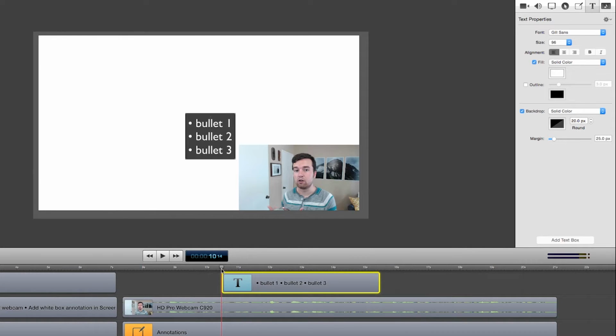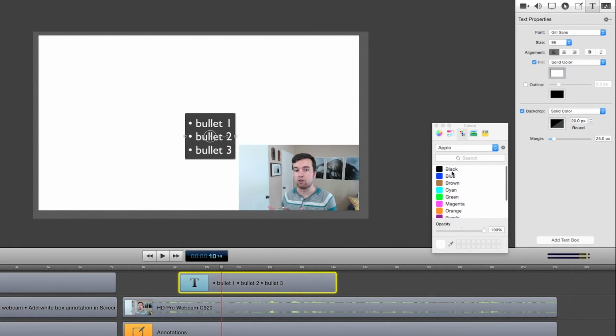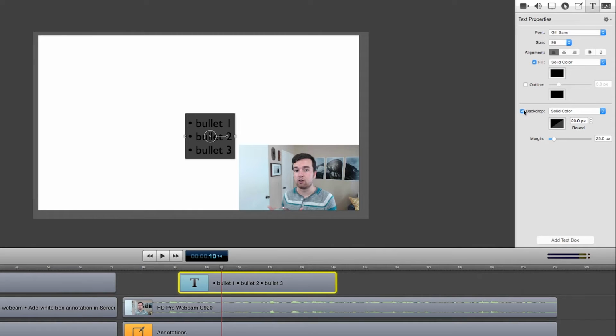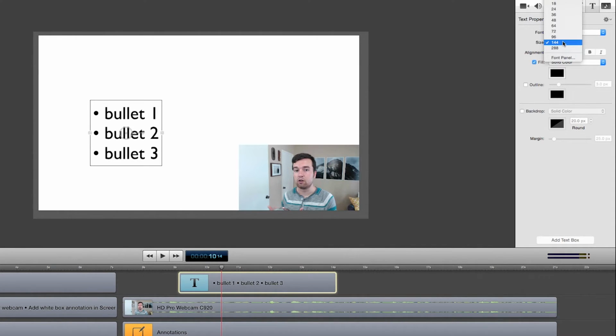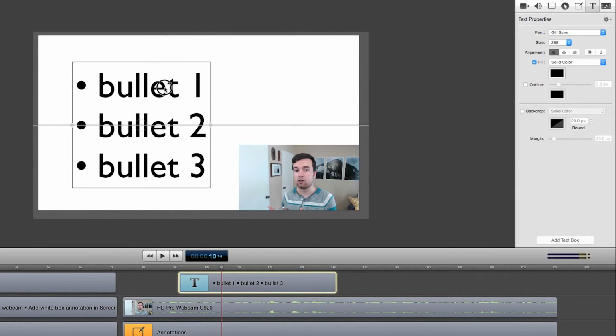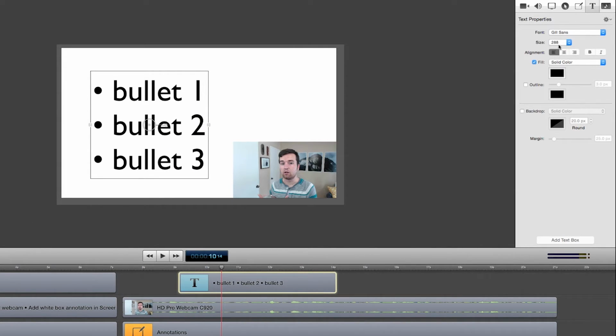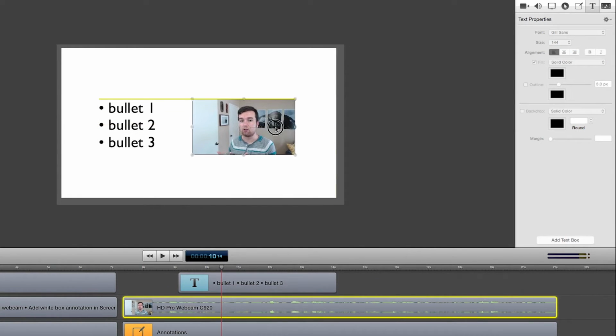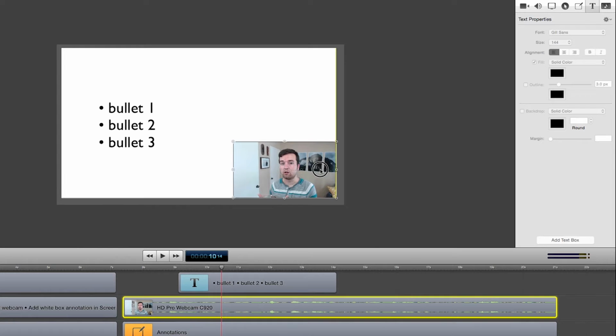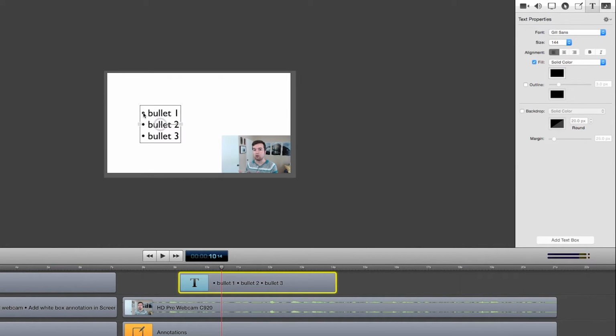Okay, then we want to make sure that this is black text. So over here in the text properties, we want to change the solid color from white to black, and then uncheck this backdrop because we don't want that. And we can resize the text, say we want it bigger because we have a lot of room here. So say we want it super big, we can do it something like this. But if you're writing out sentences, it's typically going to be a lot smaller. And then just play around with it. Maybe you want picture in picture this way. Maybe you want it in the corner like so.